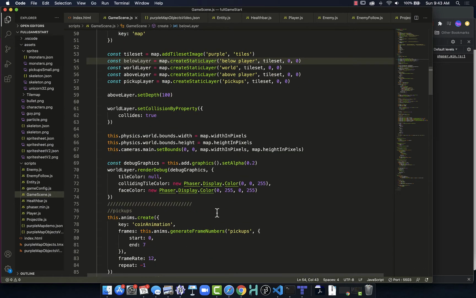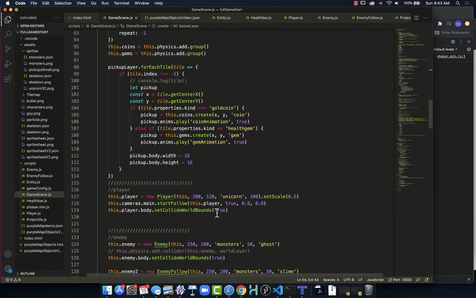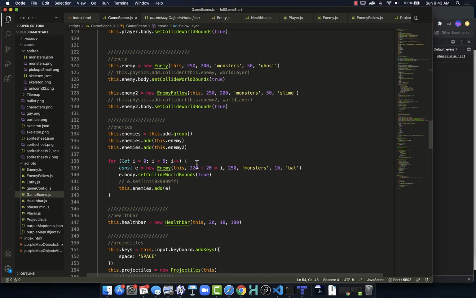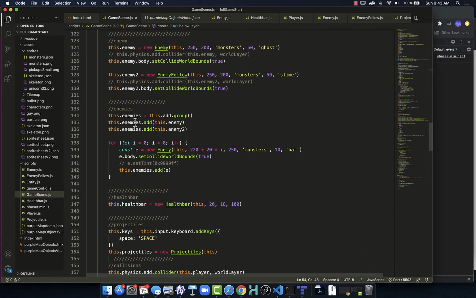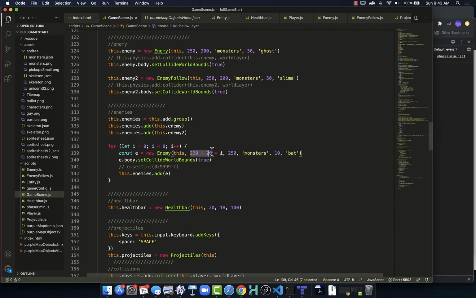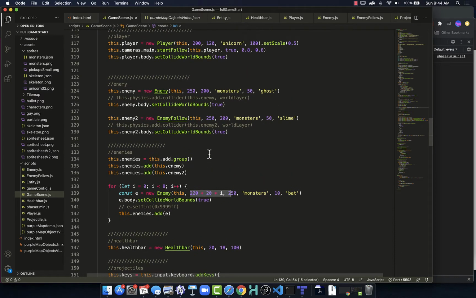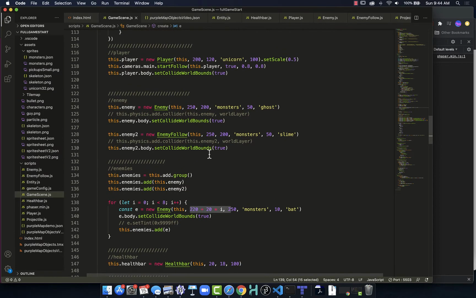And now we need to do something with that when we try to create our group of enemies here. So we have the enemies group that has the original enemy, the enemy that is a chaser that's following us. And now here, instead of just positioning them through math or code and having to specify which one we're working with, it's going to be much easier to access them by referencing the tiles on here.